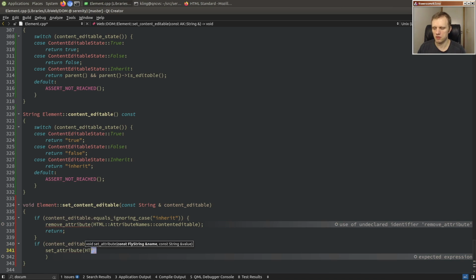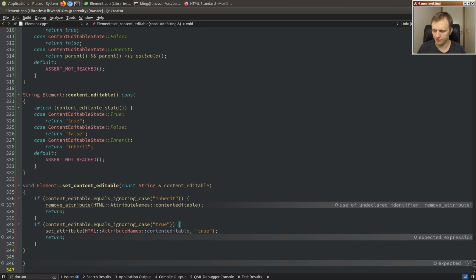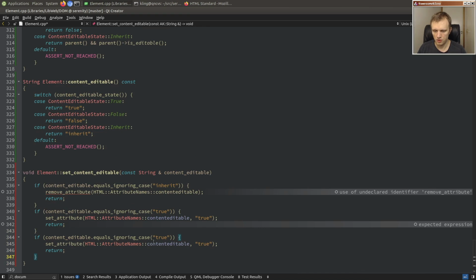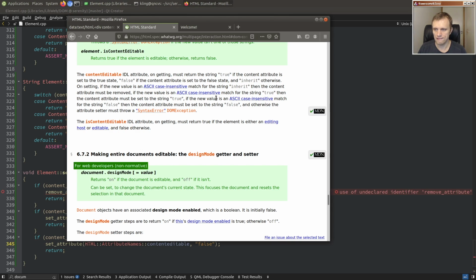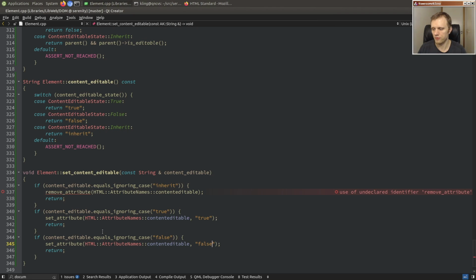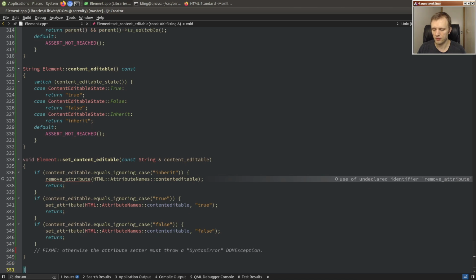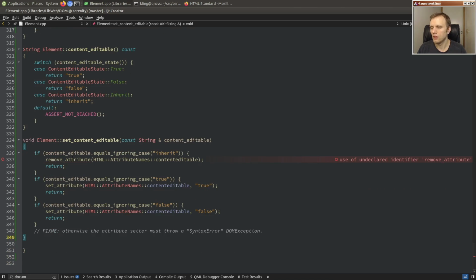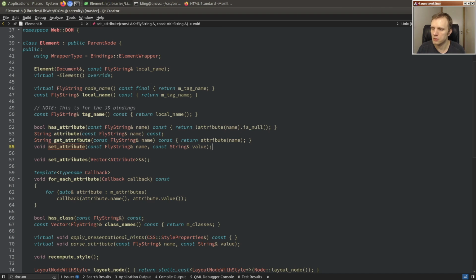Set attribute true. Oops. False is false, and FIXME. Yep. All right, so we'll need to add the remove attribute API.